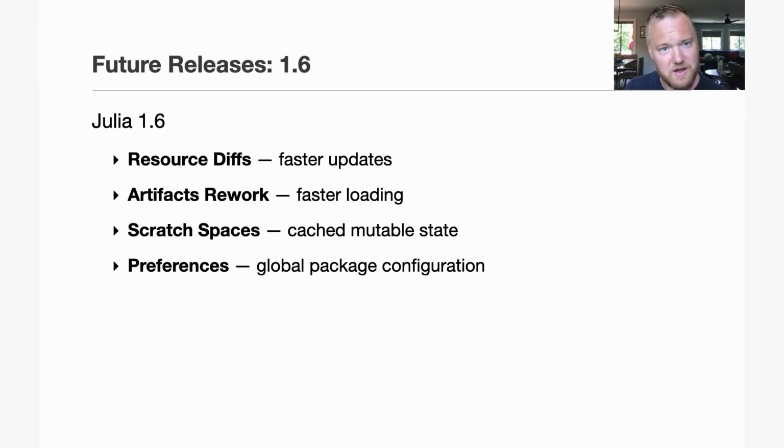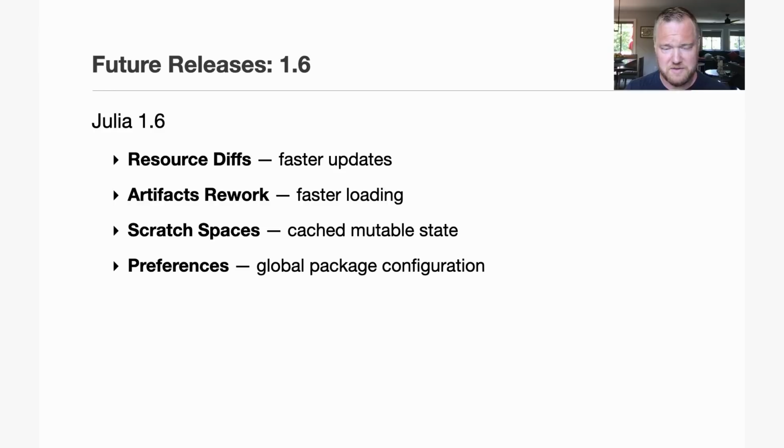All right, so now I'm going to talk about future releases, specifically 1.6. So 1.6 is going to be a huge release from the perspective of the package manager. Features include resource diffs, which give us faster updates of everything.